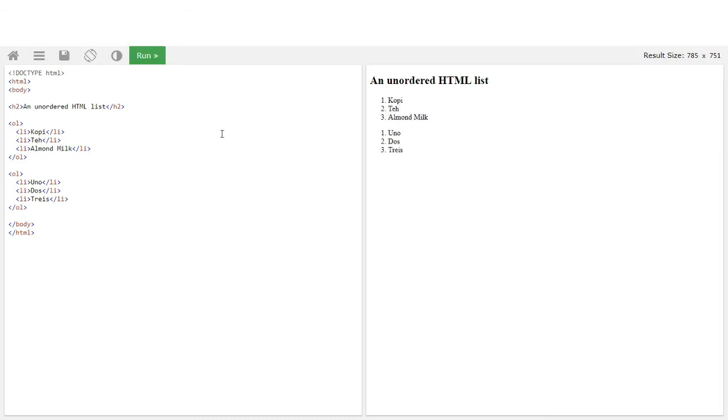Okay, so what happens if I want to convert this into one that is not a number? I don't think these need numbers. I just want them to be basic lists. So I will use the UL command. See, the highlight in red tells me it does not match, does not compute. So I'll change it to a UL. So what is a UL? A UL is an unordered list. If I hit run, see what happens? It becomes little bullets. That's what UL is.